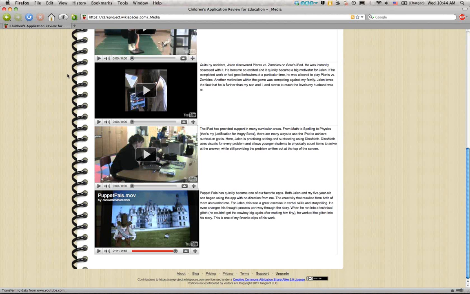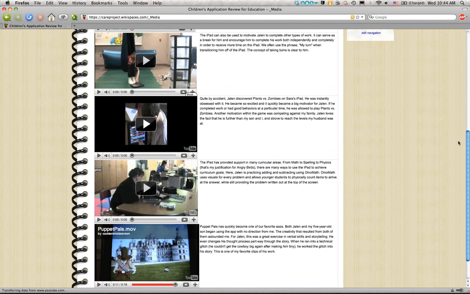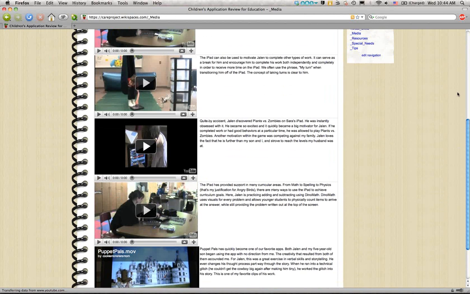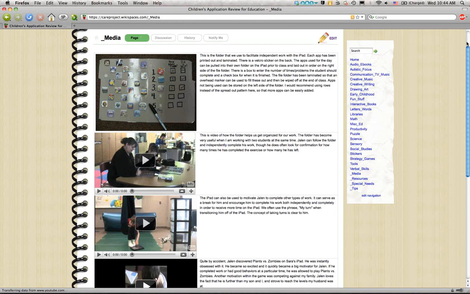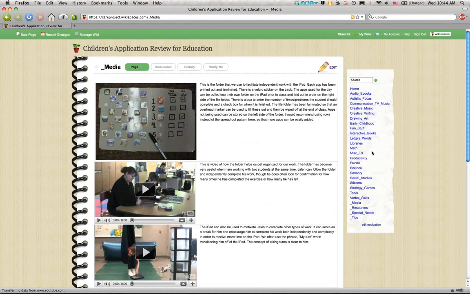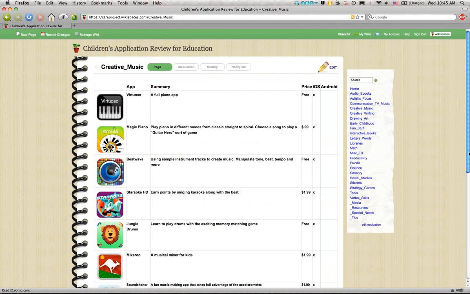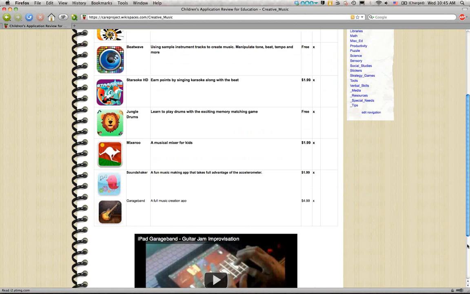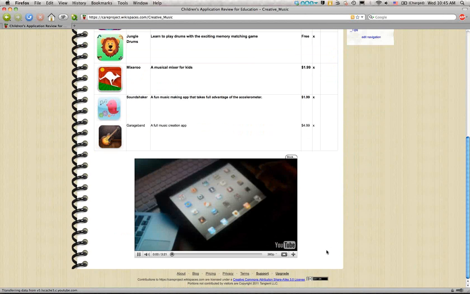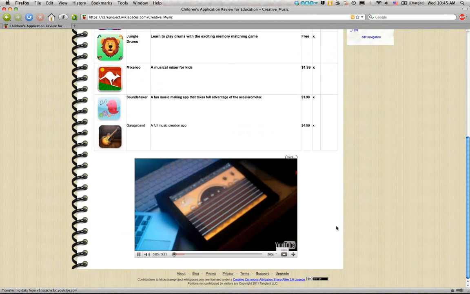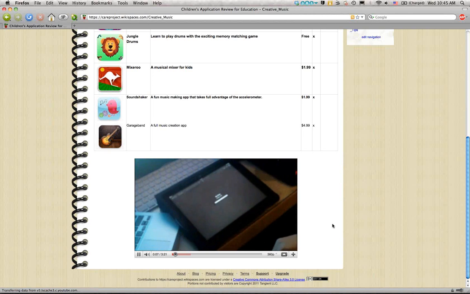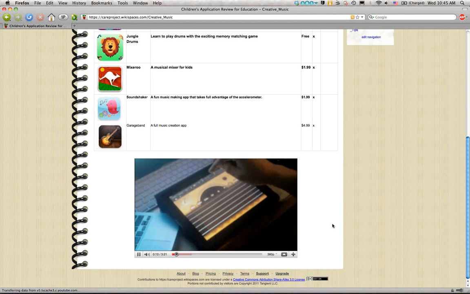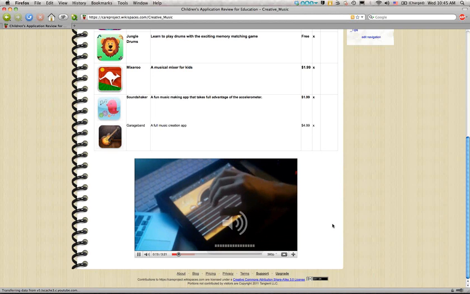There are a lot of other creative apps out there. There's one called Toontastic that my son and Jalen have enjoyed quite a bit. And the new GarageBand app that has come out now is amazing. And there are some great videos showing this as well. I found this one just this past weekend showing just how amazing it can be playing music on the iPad.